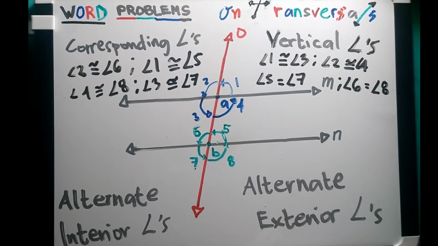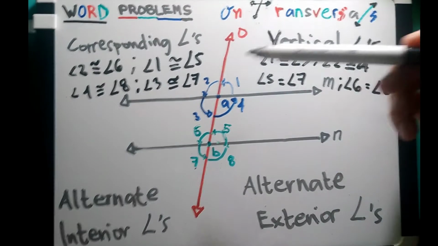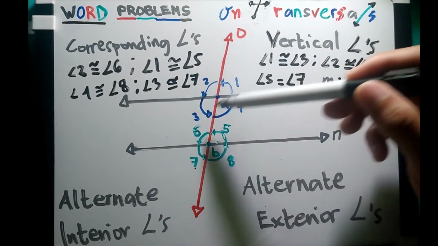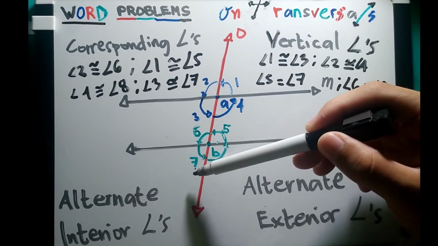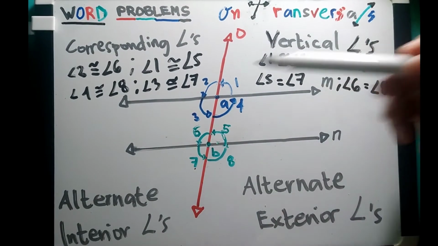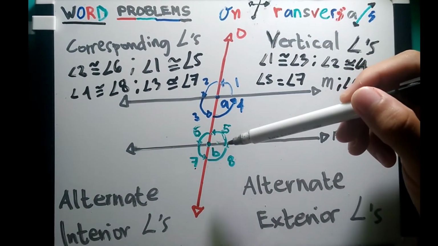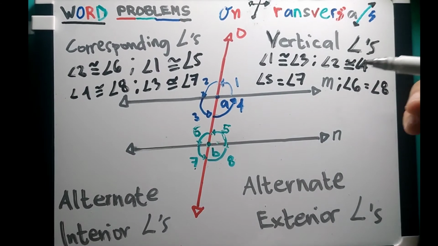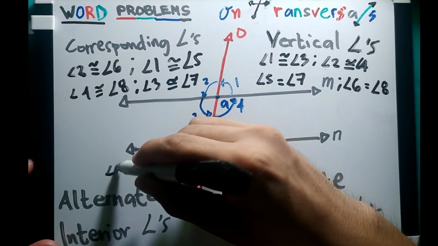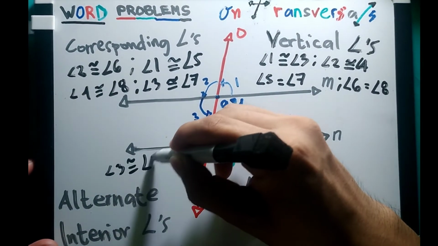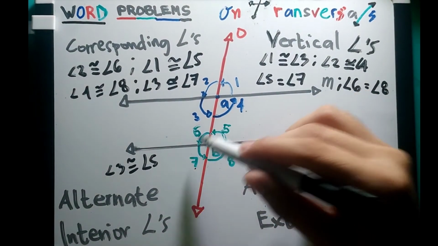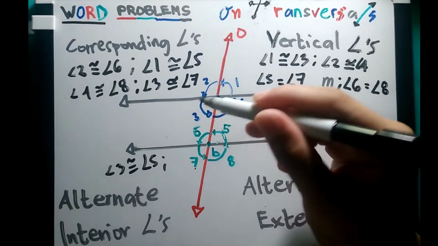For example, we have angle 3, an alternate interior angle. Its pair is angle 5. Since angle 3 is corresponding to angle 7, and angle 7 is a vertical angle paired to angle 5, then we can say that angle 3 and angle 5 are alternate interior angles, and that would also mean that they have equal measure. So our first pair of alternate interior angles are angles 3 and 5. Following the same logic, we have angles 4 and 6, also alternate interior angles.